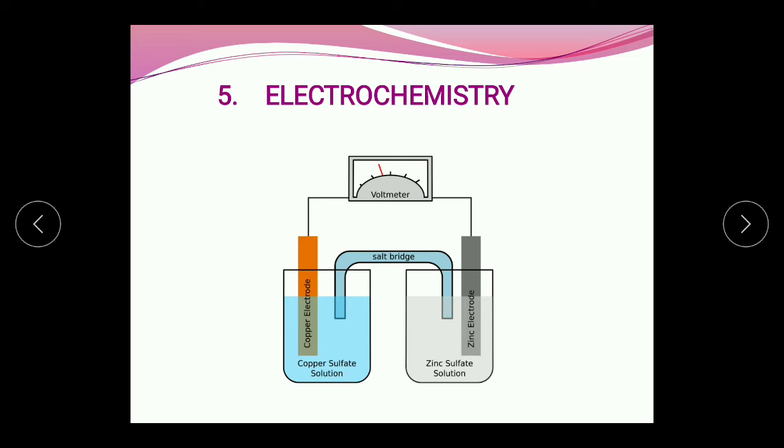Now, today we are going to study electrolysis of molten NaCl. NaCl is an electrolyte because it is a salt. So a salt is always an electrolyte. The one which undergoes dissociation, the one which undergoes ionization, is an electrolyte. So NaCl, when you add it in water or in liquid state, will get ionized into Na+ and Cl- ions. So we are going to carry out electrolysis of molten NaCl.